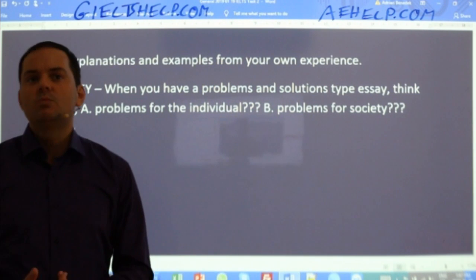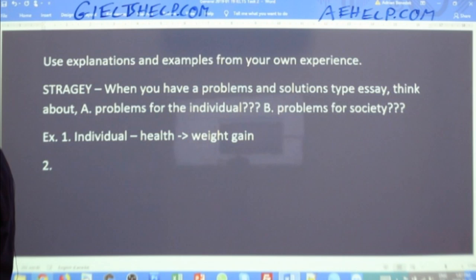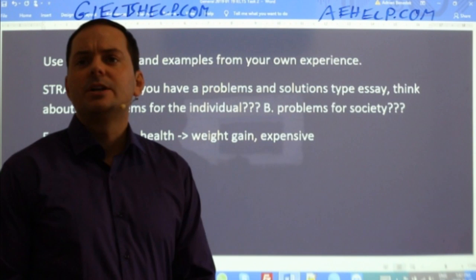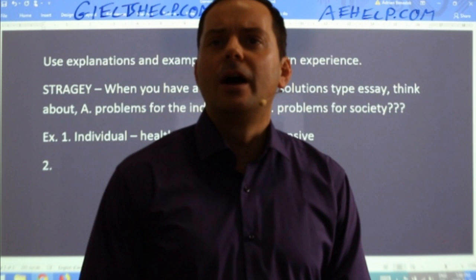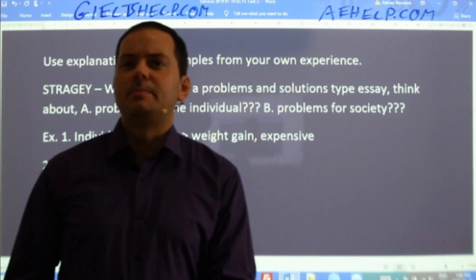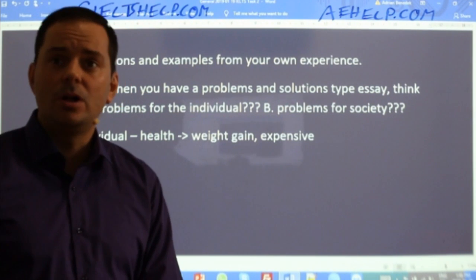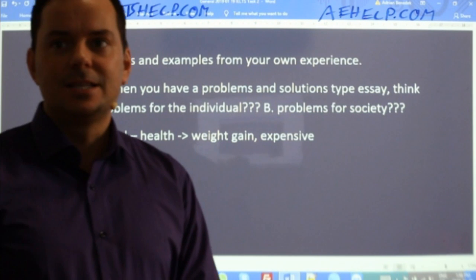Afsana says, well, maybe weight gain, right? So for the individual, health, which is maybe related to weight gain. Sure, that's possible. Also, we could say it's expensive, but that's kind of another problem. Okay. And let's see, what else do we have? Let's not think of the solutions yet. Let's just focus on the problems. Suzanne says dependence on raw foods. I'm not sure about that. Pose health risks, cholesterol, yeah. Exercise is good, yeah.